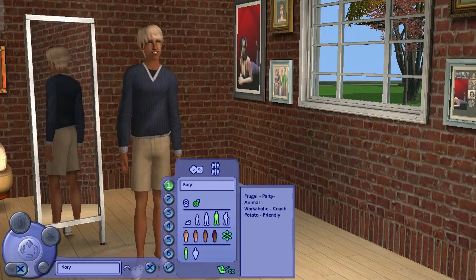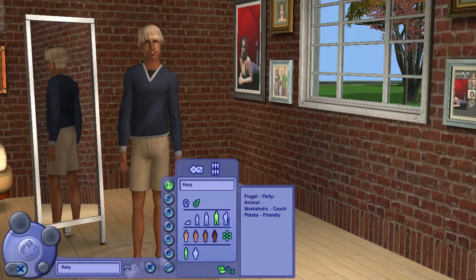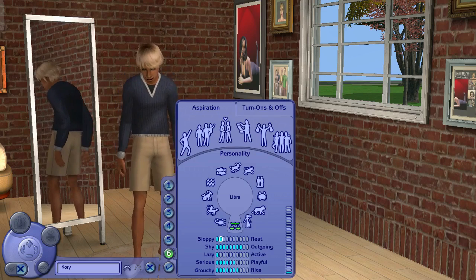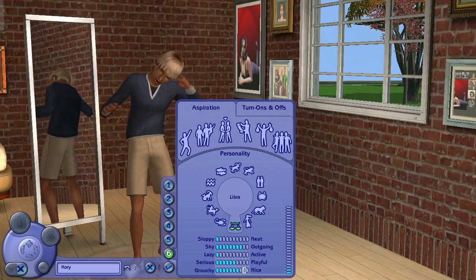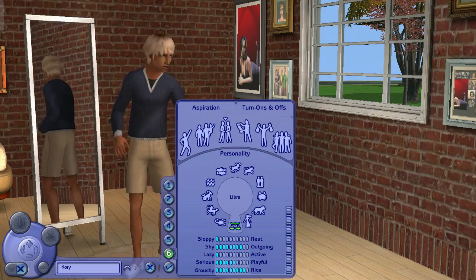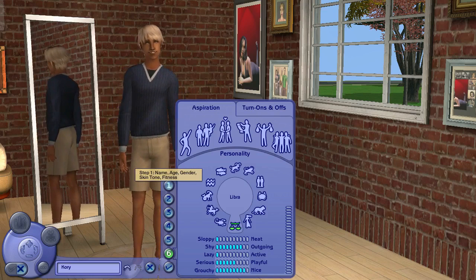I think I might leave their skin tones different. Ooh, they both have recessive hair. I just noticed that. And he's also super friendly. His nice points are already yanked up almost as high as they will go, but I think they're both just gonna be really dirty bachelors. Yuck, I hate it when they do that. Oh, earwax.